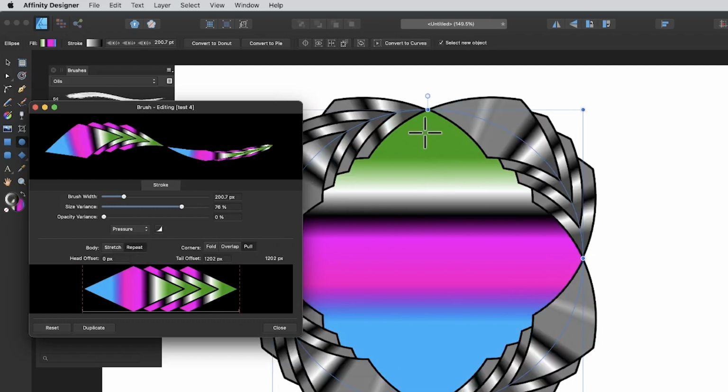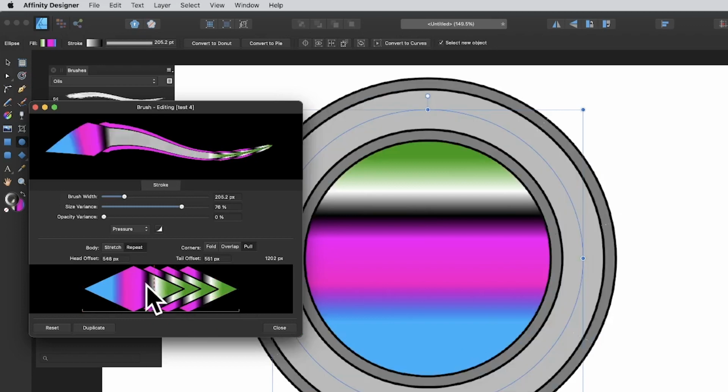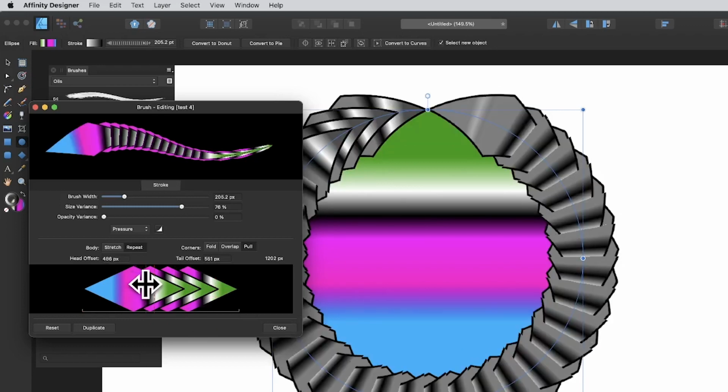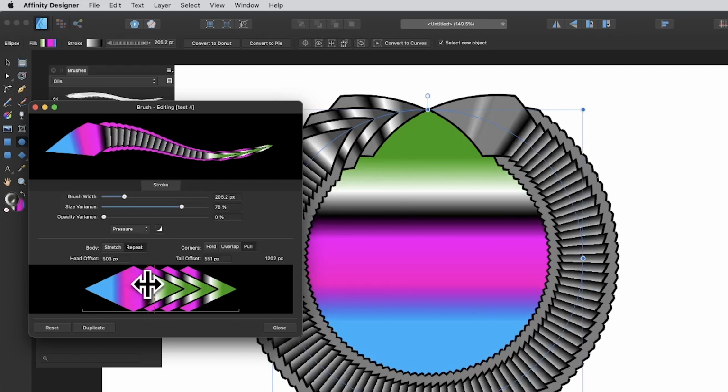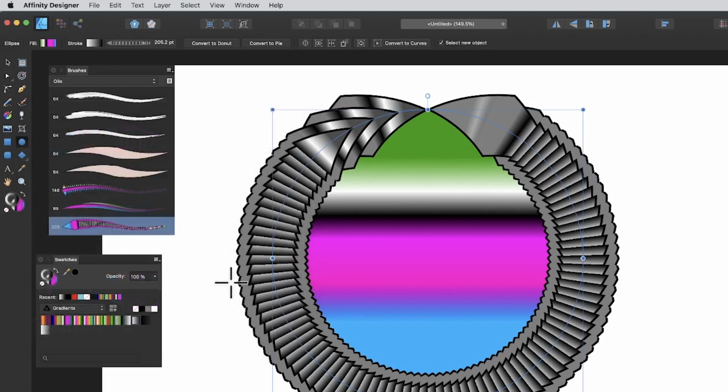So repeat, and you can use there, repeat. So you've got some variation there. And again, you can change that. And also, move these in. And you can see the result there. Sometimes it sort of becomes a bit weird. And you can again just maybe make it very, very close. And you can create some very weird sort of designs like that. Well, I'm thinking I'm just going to go with that one. So let's just move that out of the way now.